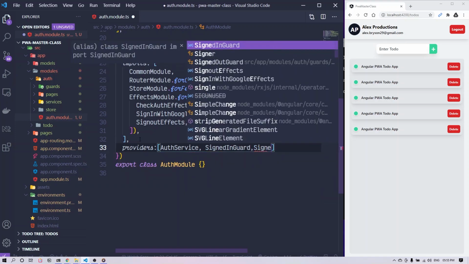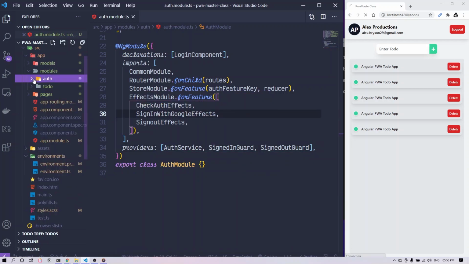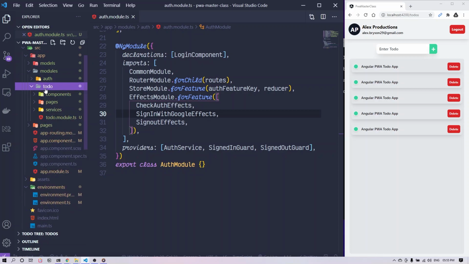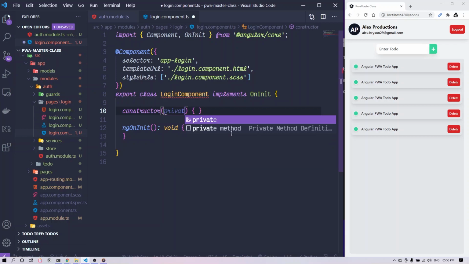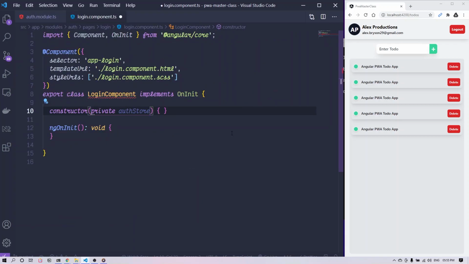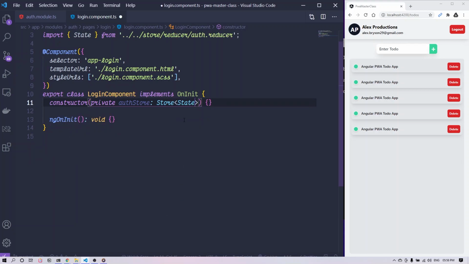After that, go to login component.ts file and inject the store as a private member and provide the interface of the state we created in reducer function. Create a sign in with Google function. We will dispatch the sign in with Google action from this function.